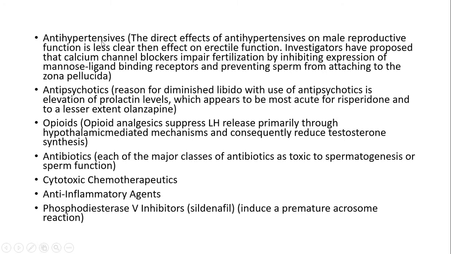Antihypertensives. We will discuss antihypertensives, how they affect blood supply, and that they can have direct effects on male reproductive function, including erectile dysfunction. Some studies have shown that mannose-ligand binding receptors prevent sperm from attaching to the zona pellucida. That's an essential part of the fertilization process, so it must be intact. So calcium channel blockers impair fertilization.